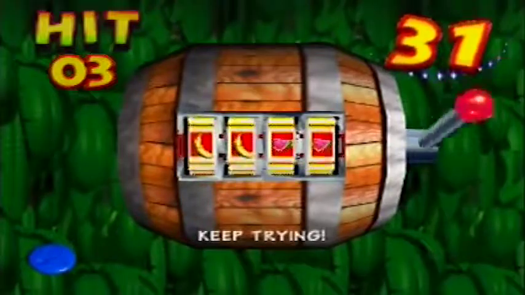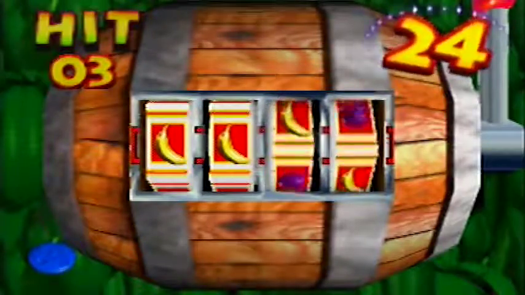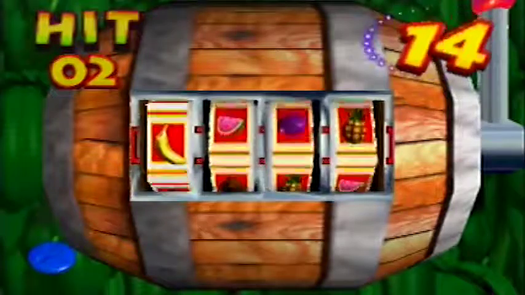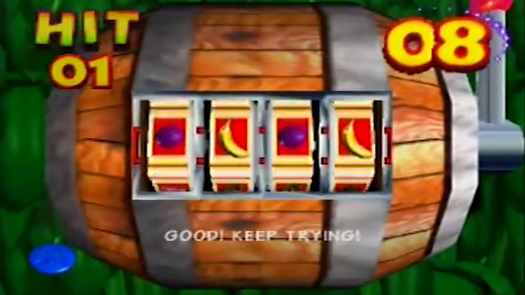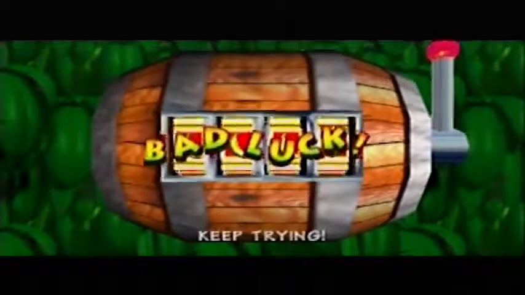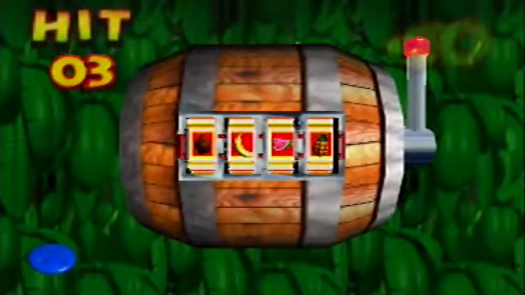Ah, it's a little too slow. Okay. Pineapple and coconut on the fourth one. Like I said, each one is different. Only have 40 seconds to get this three times. You know, I might have actually, if I had waited just one more and gotten it, that might have counted as a win. I'm not actually sure. Okay, let's try this again.